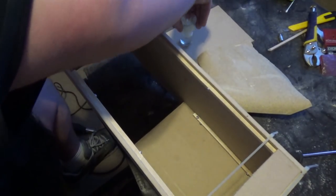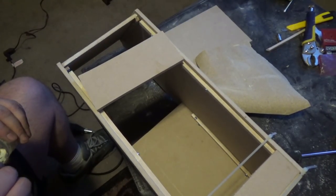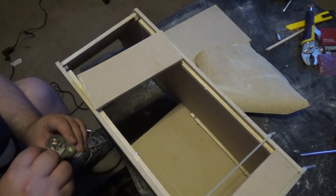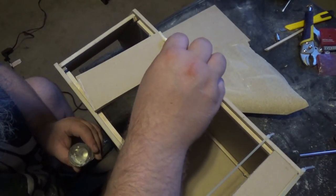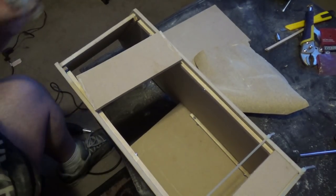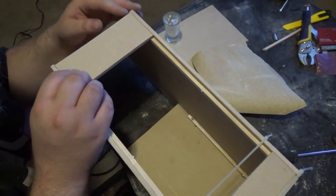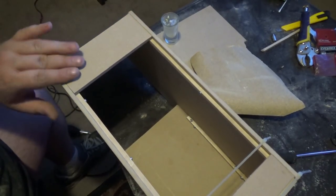What we did, let me get a little more of this stuff on here. What we did is there's a website, and I can't remember what it is, but there's a website that gives you cabinet plans, okay? They give you a picture of what the cabinet looks like, and we just printed it out on a printer, and then taped all the pieces of paper together, and that's all we did. It's just a picture of the exploded cabinet printed out on a piece of paper, and that's it.